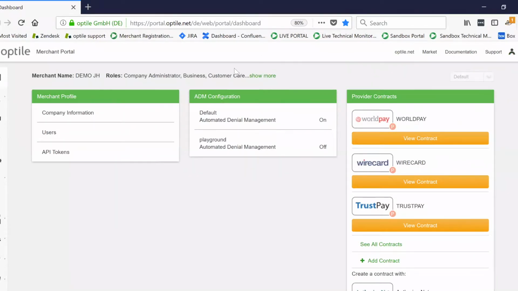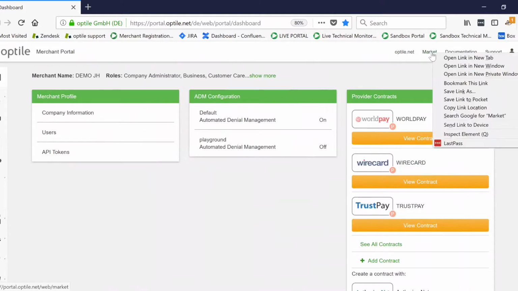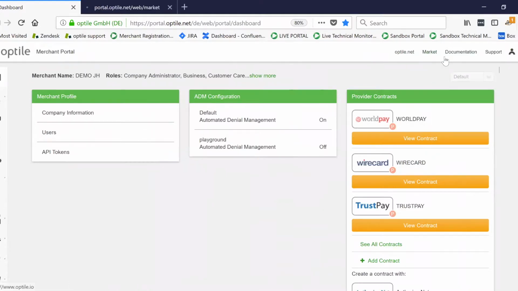So up the top bar is a link to our website, description of where we are now. This is the address. Most merchants, this opens up to the OPM, which is a tool that is available for the merchants to see what providers there are available in which countries and what methods they offer.